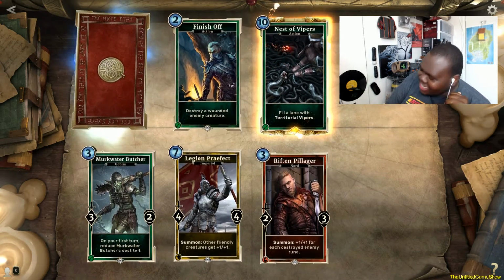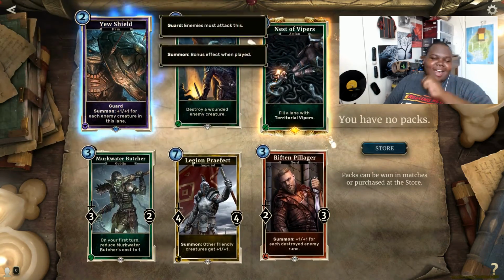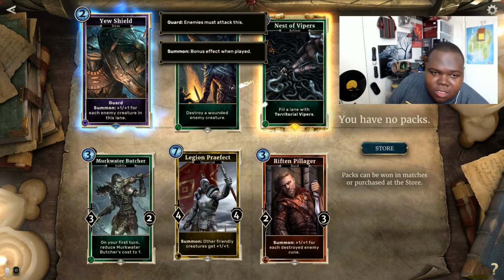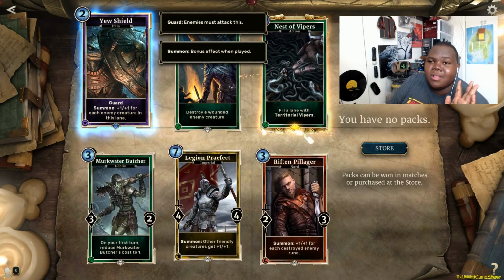Awesome. Let's get another one. Heart of the Cards. All right, not a legendary. But this is a good card as well. So this is Yi Shield. This one basically gives a creature guard.